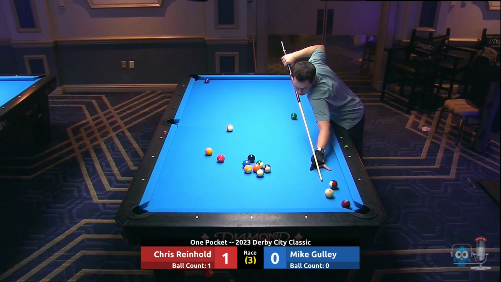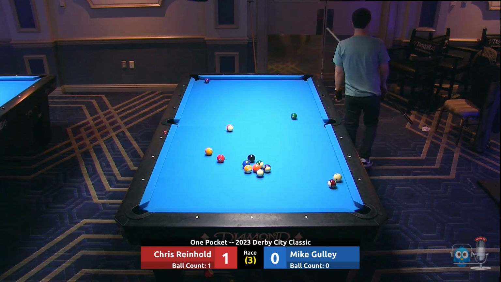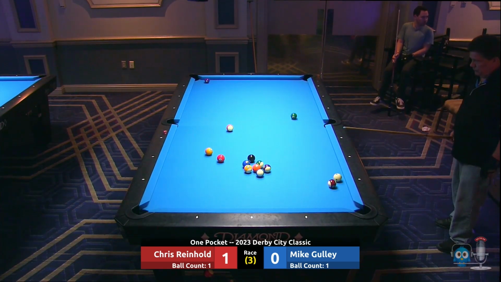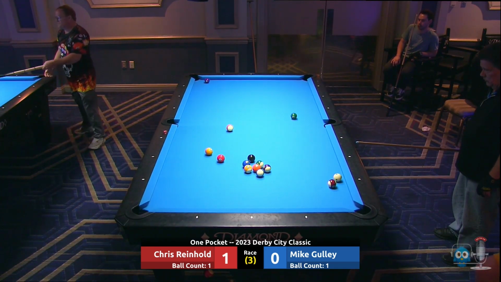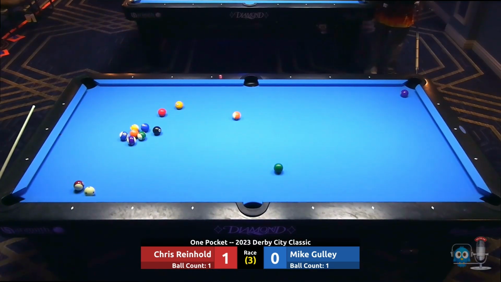Looks like Chris is probably just going to make this 7 ball. Looking for an offensive opportunity, but doesn't want to get too greedy. Just going to masse make it. Ooh. Tries to get all the way under it, too. I don't think he sells it, though. That's a tough ball to cut in. I don't think Mike can really afford to take that chance.